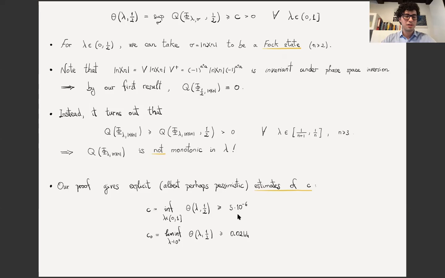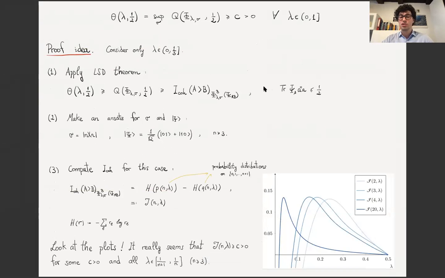And the good thing is that if you consider just the limit when lambda goes to 0, so exclude the 1/2, which is actually the problematic one that makes this smaller, and consider sufficiently small lambda, this modified C that just works for small lambda, we can actually prove that this is much larger. So this is the lower bound that we get for small lambda. You get about 2%, so basically 2 bits per 100 uses of the channel. Again, the numerics suggest that this is actually much larger than this. This is just the proof that gives you a bad estimate.